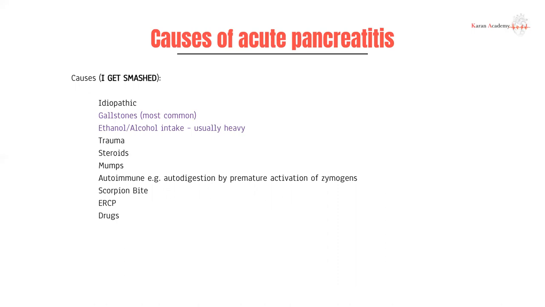Another cause — and it's surprising — is scorpion bites. Some people have a genetic predisposition: when they have a scorpion bite, there's a change in the membrane structure of some enzyme vesicles. If those vesicles can't leave the acinar cells and go out of the pancreatic duct, they get stuck in the pancreatic space and leak out, causing inflammation. This is the lowest-yield thing ever and will never be assessed, but I always found it interesting.